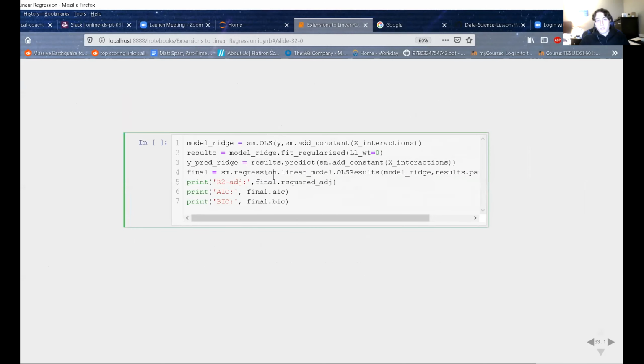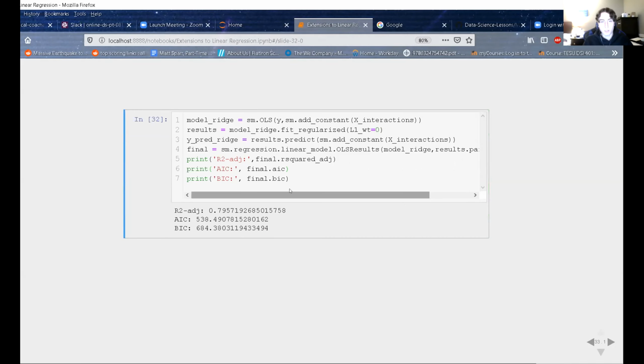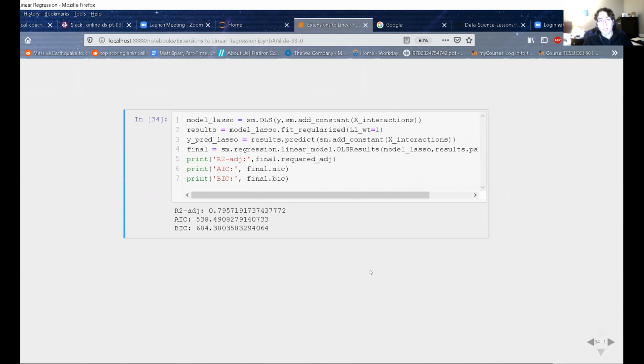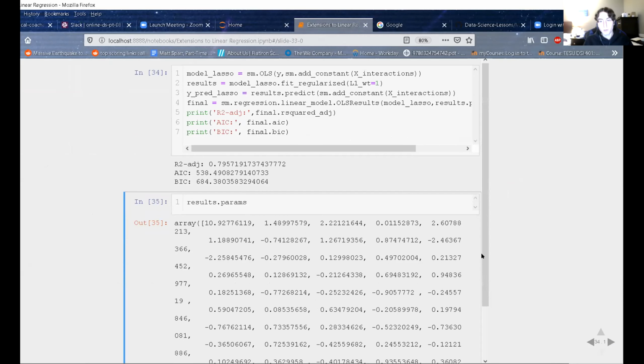All right. So now we're going to start off by building a ridge regression on our data. This is with all of the interactions, so we'll see what it does here. So this gave us a pretty good result, a little bit worse than our RFE method, but still pretty good. And now we can also view the coefficients that it generated. All right, and then we can do the same for Lasso. So about the same, really. And then we can view the parameters here.